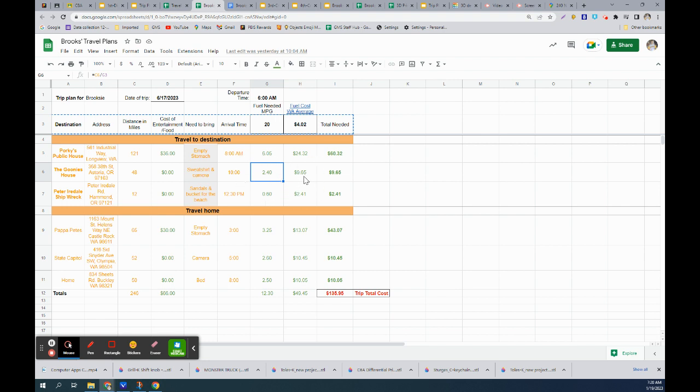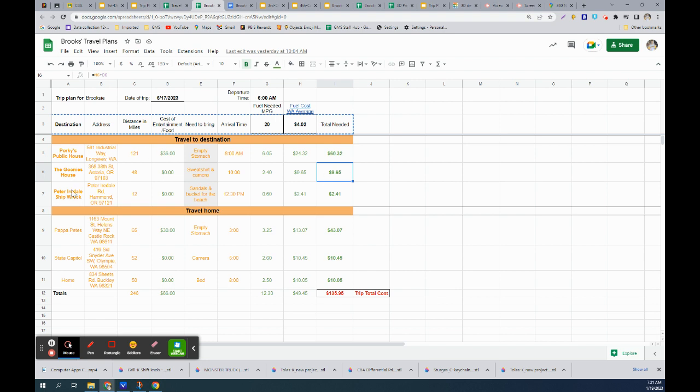So 2.4 gallons of gas times my fuel cost gives me $9.65. Of course, I'm not going to be fueling each time, so I would do this ahead of time, but it tells me how much it's going to cost to get to that next location. Then my total for this section of the trip is $9.65 because that's the fuel I need. And of course, there's no extra cost at the Goonies house, so that's all I need on that one.